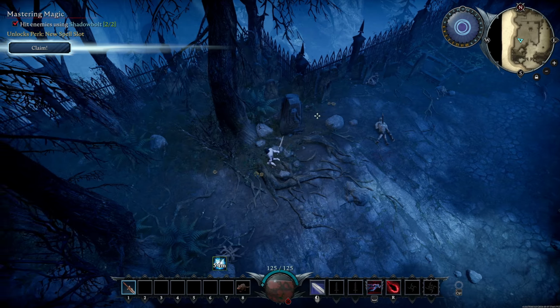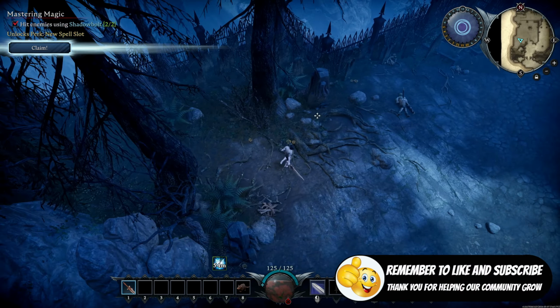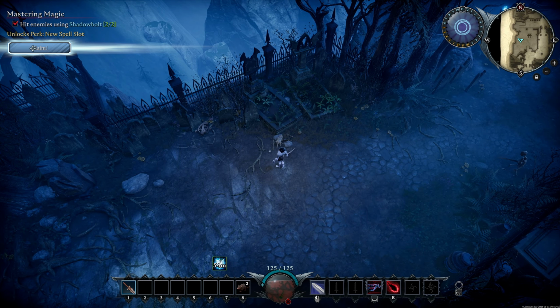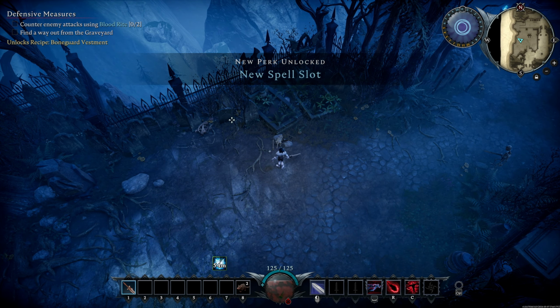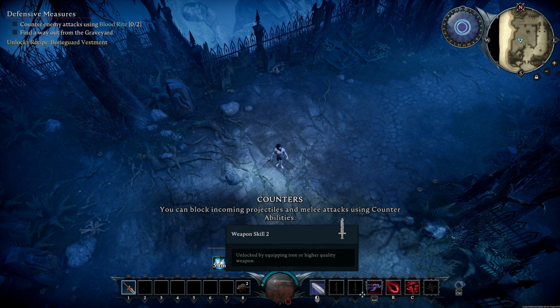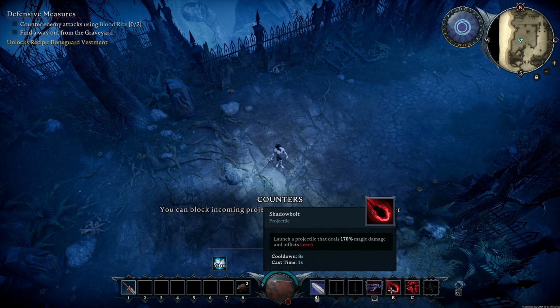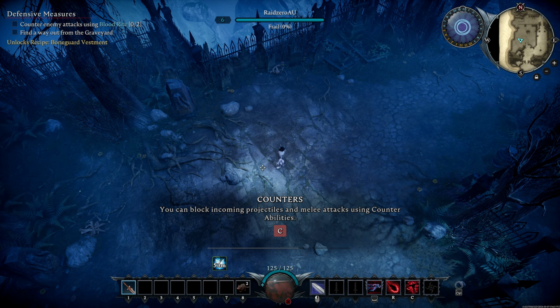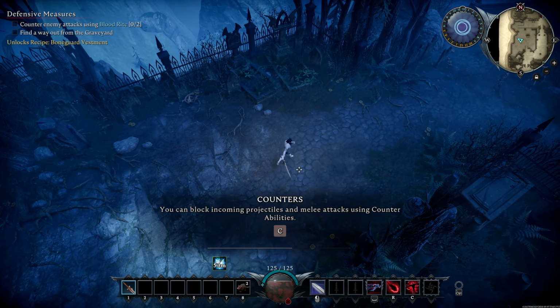Anything up around here that we want? Probably not. We just want to probably keep moving through here. Right, claim. An achievement to be sure. New spell slot. Block incoming projectiles and melee attacks using counter abilities. Turn immaterial for 1.2 seconds. Okay. Give that a go. It's on C.